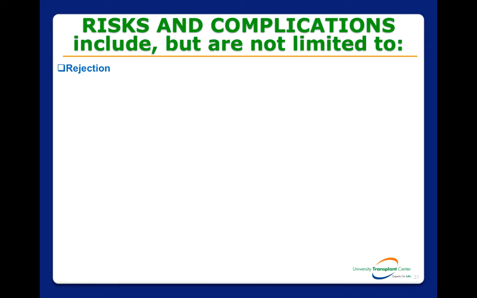Risks and complications related to transplant include, but are not limited to, rejection. Rejection is one of the highest risks associated with transplant, especially during the first 3 months after transplant. Your immune system will not recognize the transplanted organ and attack it, like it would a bacteria or a virus. There is also a chance that the transplanted organ may not function well immediately or at all because of technical factors or other complications. You will take immunosuppressant or anti-rejection medications for the lifetime of your transplanted organ, which will protect your transplanted organ from your body's immune system.